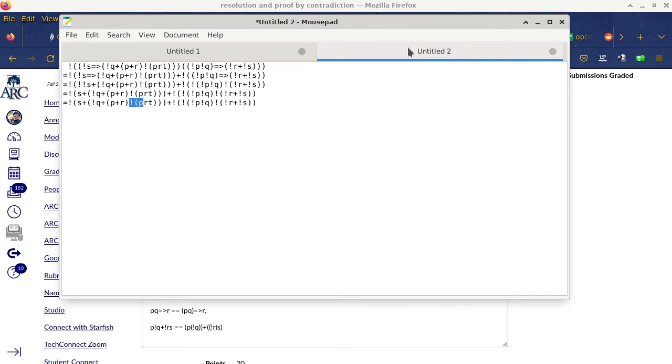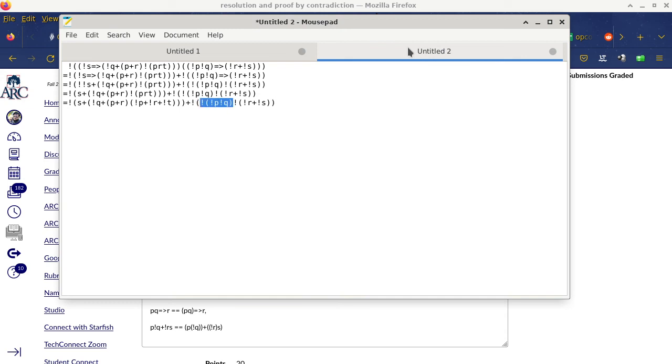So I will first deal with this one and turn it into a disjunction with not P, not R, not T. So this whole thing becomes a disjunction with not P, not R, or not T. So checking the parentheses, making sure that everything is good.